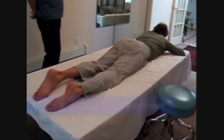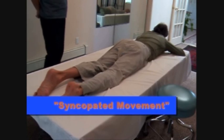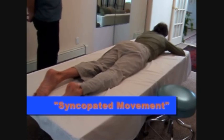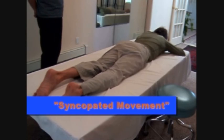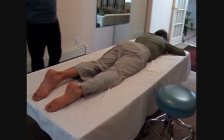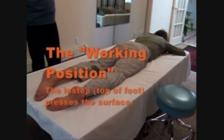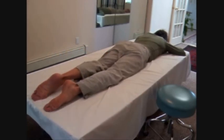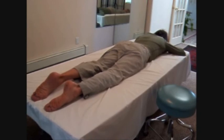Okay. And leave your head up and let your hip flexors relax. Let your groin come down, let the knee pressure decrease. The sensation then goes all to your back, and you slowly lower your head to complete rest. Okay, when you come to complete rest, let your legs go so that you have to find that working position afresh. Now find it afresh so that you feel the ridge on the top of the foot that corresponds to the pad that connects the big toe and its neighboring two toes. Make sure that the feet feel the same, that you're feeling pressure on the same location on each foot.